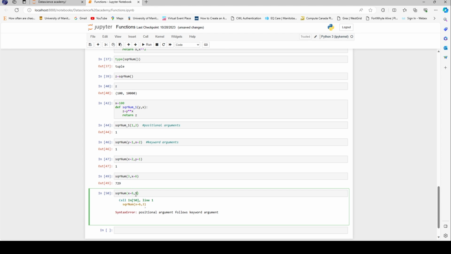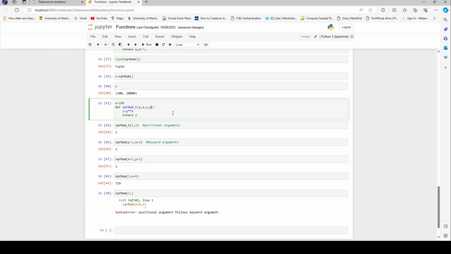All the positional arguments need to come first before the keyword arguments, so that Python knows that 3 means y. If there were many other arguments, you can pass as many as you want: y, x, z, w, whatever.